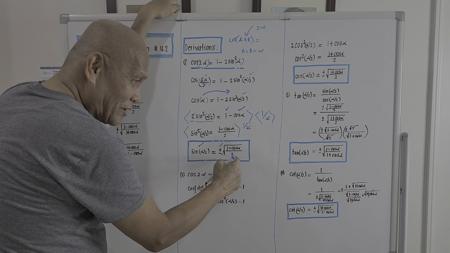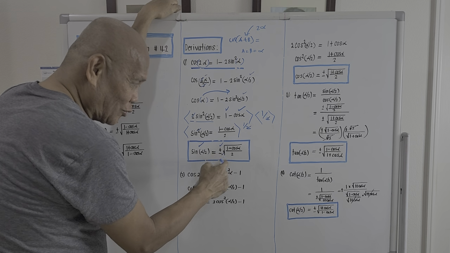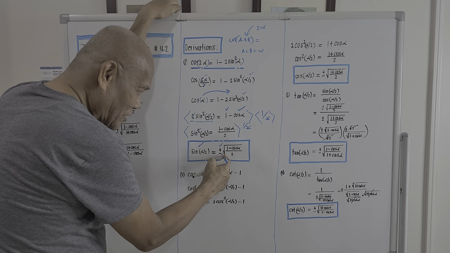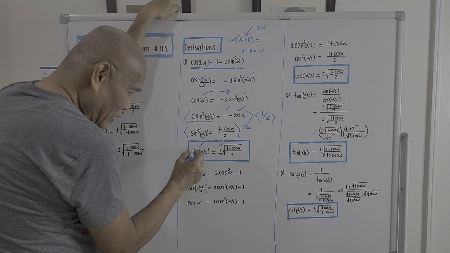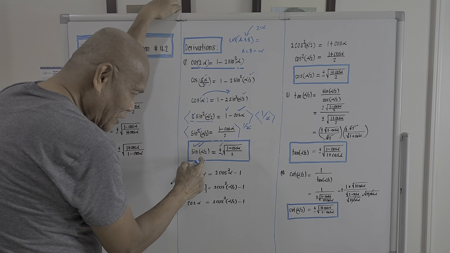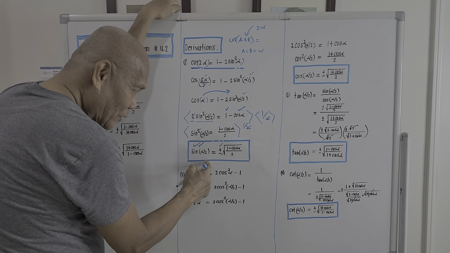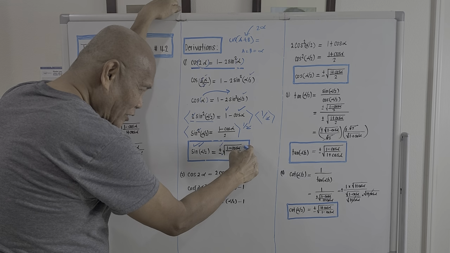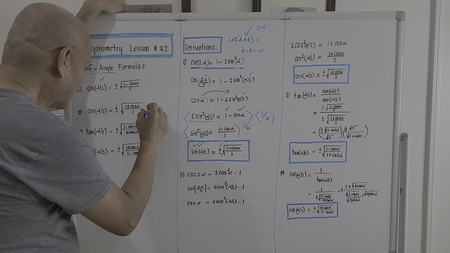And if the sign of the thing inside is plus, of course, the square root will be a plus or minus. So it could either be a plus or minus if there is a square root over here. So in general now, sine of the quantity alpha over 2 will be plus or minus the square root of 1 minus cosine of alpha over 2. It's this.